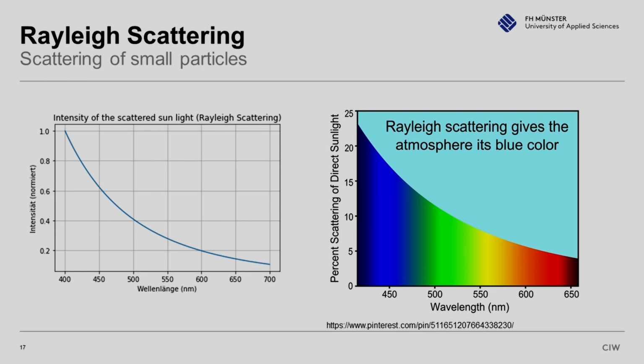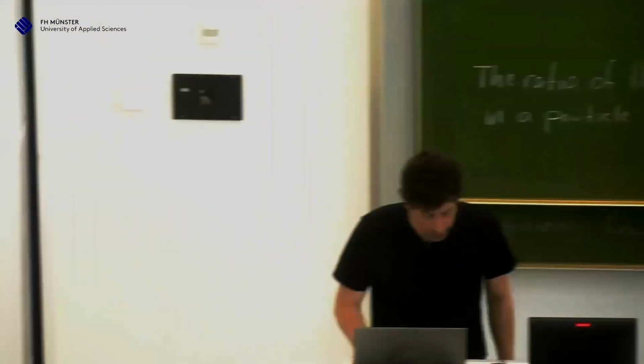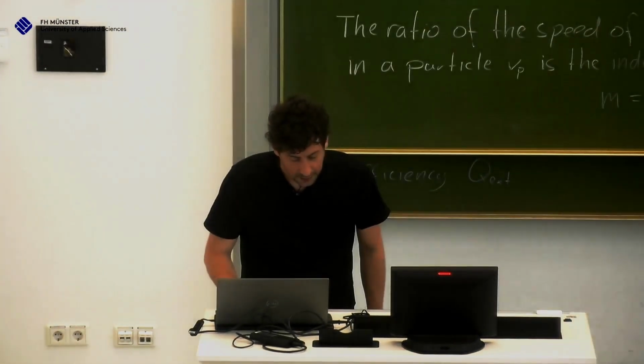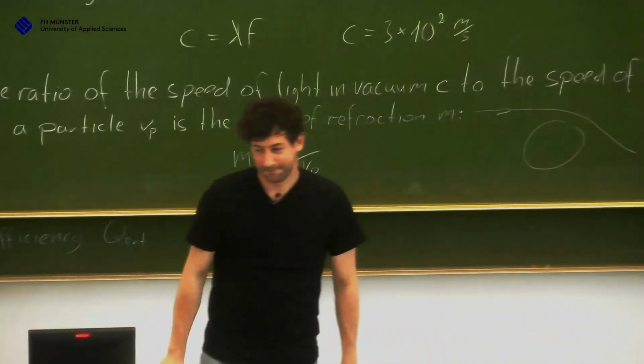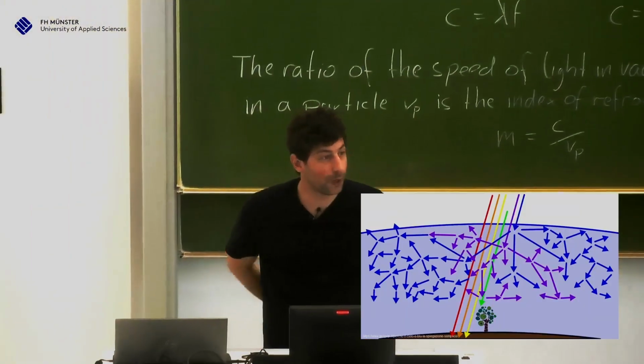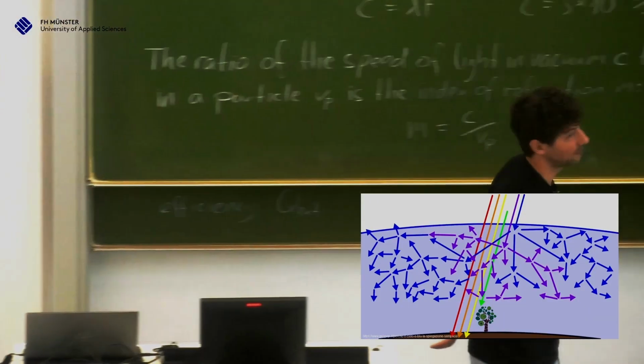And this is also something I calculated here. So I generated a very simple Python code. And then you see that the intensity over wavelength for blue is extremely stronger than for red. And if you look, you find the diagram also much nicer on the internet. And this is why we see how the sky looks like. So my question now is, why is the sunset red? So if we go back to this image, why is the sunset red now?